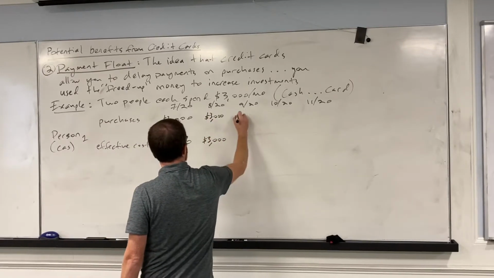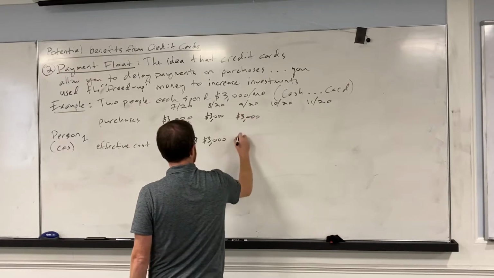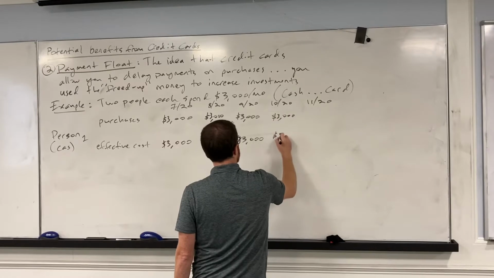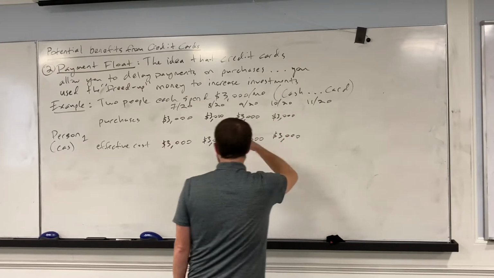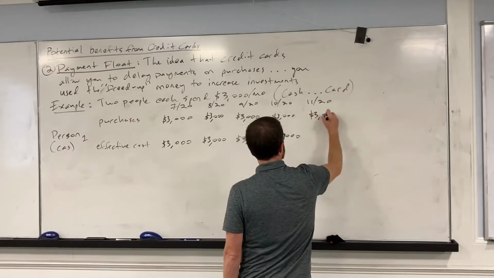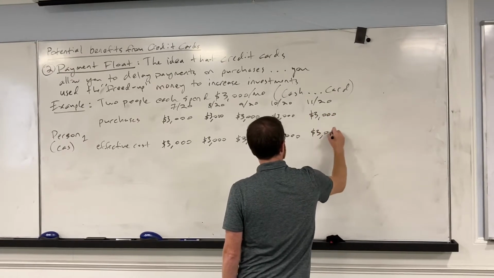You might be wondering, where am I going with this? Well, with cash, it's not a very interesting example, is it? Every dollar spent is immediately spent. So over time, your purchases just kind of look like that, right? They just go into the future at a constant rate. Okay?